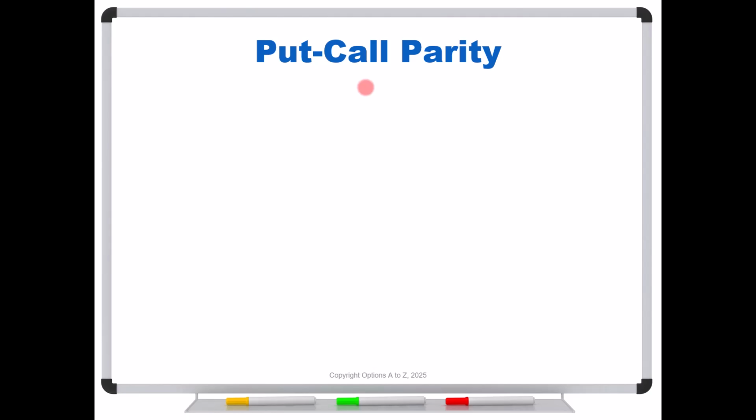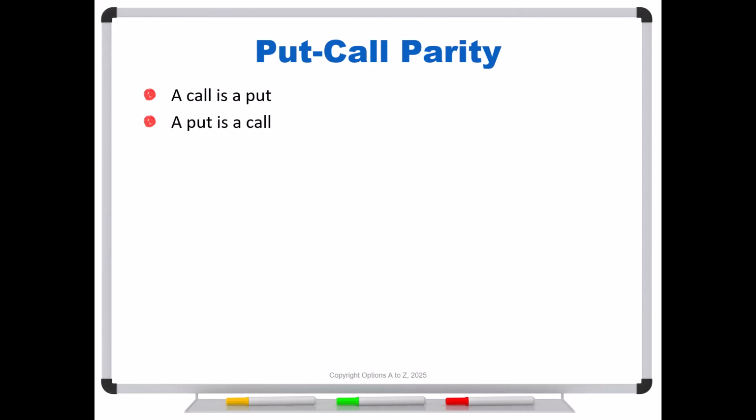So you've heard me say many times that a call is a put and a put is a call. It really just depends on how we delta hedge them. Anything you can do with a call can be done with a put. Anything that can be done with a put can be done with a call. So for anybody who might be new to strategies, they might say, oh, I saw somebody do a butterfly spread with a call. Can you do it with puts? Absolutely. Anything that can be done with a call can be done with a put.